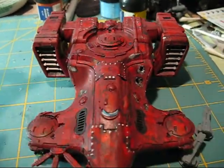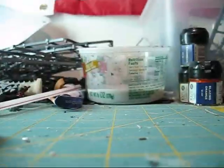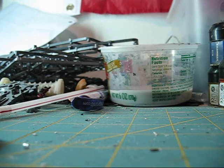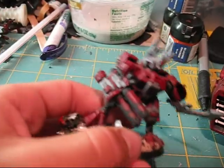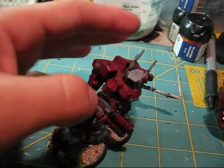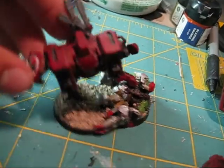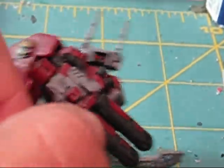I've been thinking of getting a new Farsight model, so that way I can better paint him and convert him, because the other model I have, okay, it's not my best, but it's okay, was before I started painting better than I did. My first major conversion, I guess. And it has twin-linked plasma. Not supposed to do that, so I'll probably fix that. So I'm just thinking about getting a new Farsight model. Maybe not such a big base, because I don't think that's game legal anymore. Just paint the shield a little bit better, and his gun and sword. Yeah, I'm still pleased with him. Still like it.